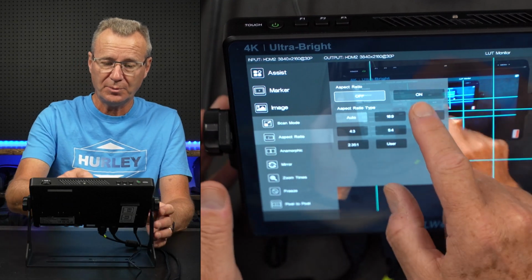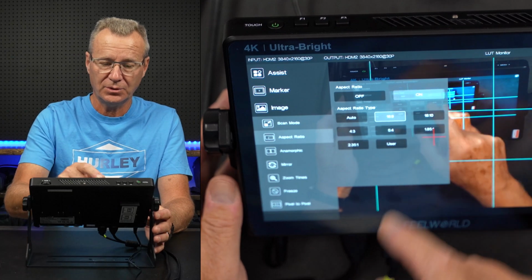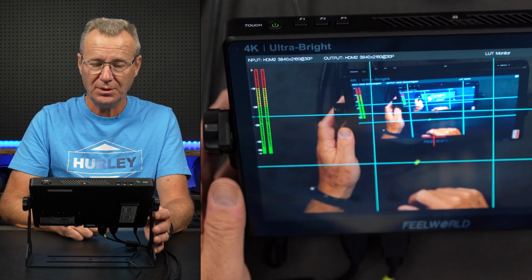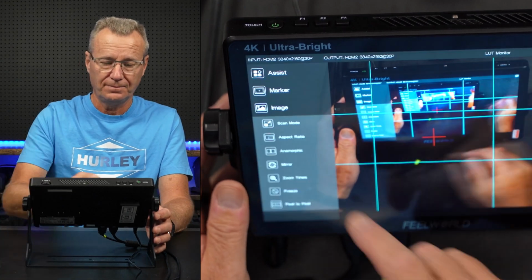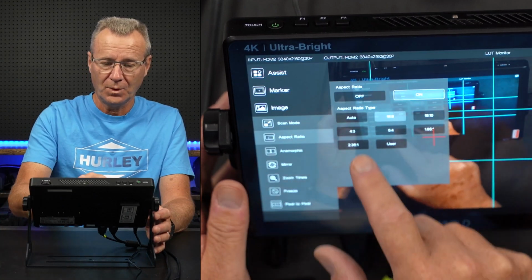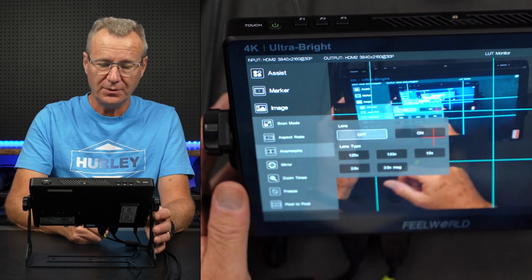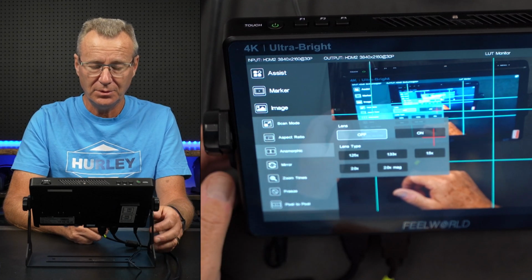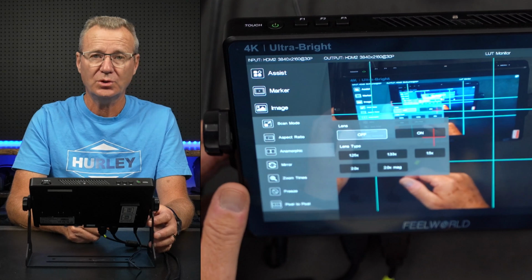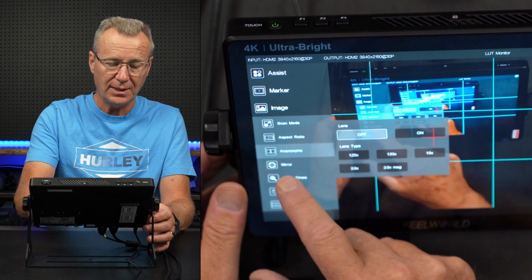So you can turn your aspect ratio, let's just play with that for a second. 16:9, it's turned on. Okay, so it just changes the view that you're going to get. And we'll just put it back to auto for now. Anamorphic, so if you're using a camera that's got an anamorphic lens, then you've got different lens types that you can switch here. I don't use anamorphic lens, so it's not really something I have to worry about at this point.